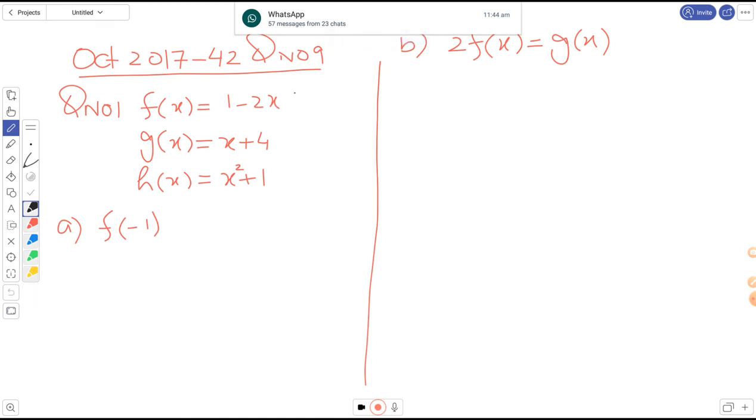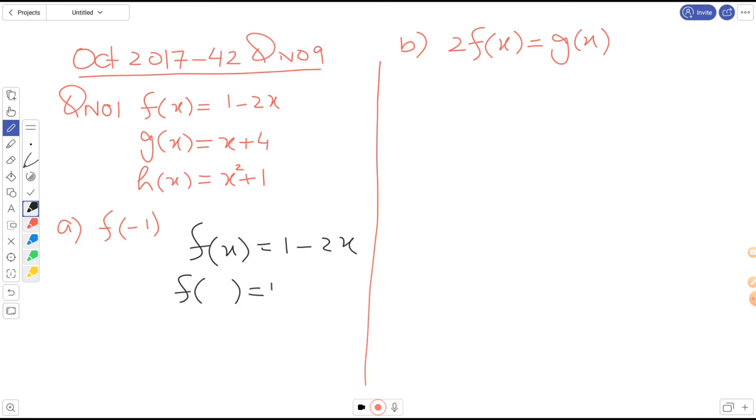First of all, what to do? Copy this function as it is here. So let's see how we can copy this and then continue. Very easy way. F of x is equals to 1 minus 2x. And what is the best technique? How many x's you have? Leave empty spaces like this. Because my target, if we compare this with this, you can realize here that in the place of this bracket, he is going to put minus 1. So not only here, even here as well. So let's see. I keep minus 1 here and minus 1 here. So let's see then what happens.